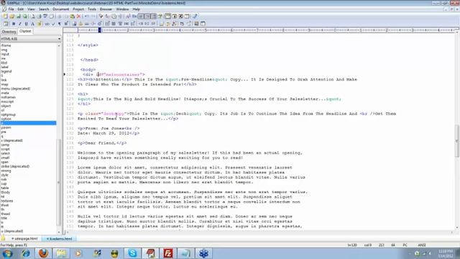So really, if you're newer to this whole thing, just think of the fact that IDs you can only use once on a web page, and classes you can use multiple times. So again, we're styling this paragraph differently than standard paragraphs, and the way we're doing that is by assigning it this new class of deck copy. Lower, we've got a new paragraph, just standard, nothing special about it. There's the opening and the closing. The only difference in this whole area is that we're using a line break to force the date information to be on the next line.